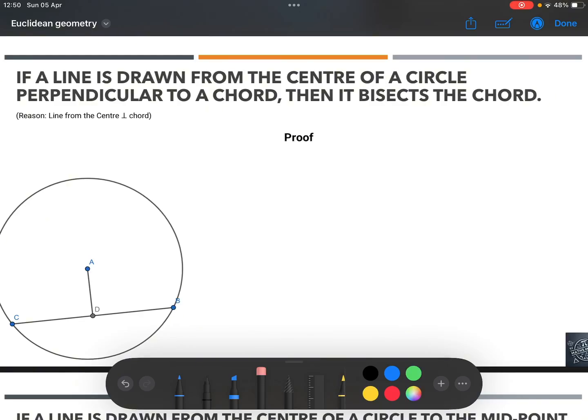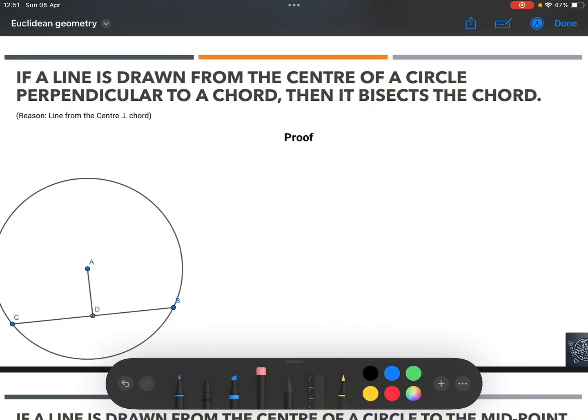So now let's look at the word if. The word if here in our sentence, if a line, tells us there is a condition. For example, let's put this in a real life situation where a person says, if it rains today, then we'll stay at home. That means if it can rain, there is a condition. If it can rain, they will definitely stay at home. So now let's look at this in a theorem.